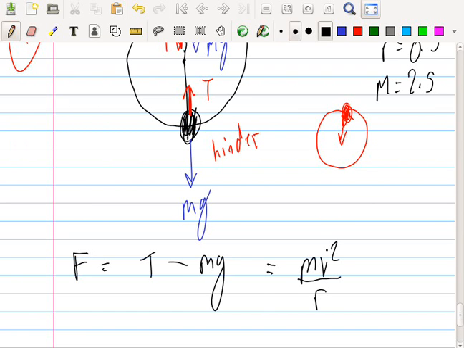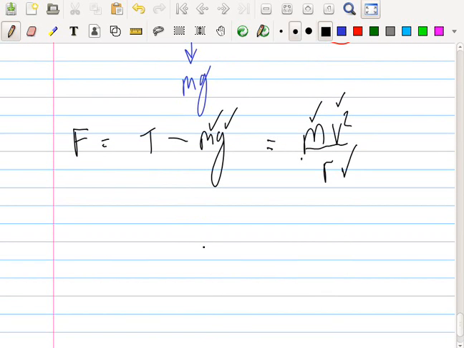Or if you prefer, Newton's law tells me F equals ma. And what's the a here from the formula book? Page 3, in the middle. What's the a? v squared over r. Okay. Now, what do we know and what do we not know? Do we know the m and the g? Yes, and the m, and the v, and the r. Yes.